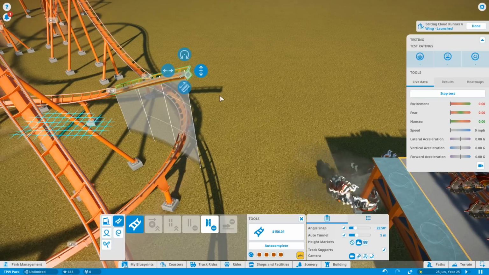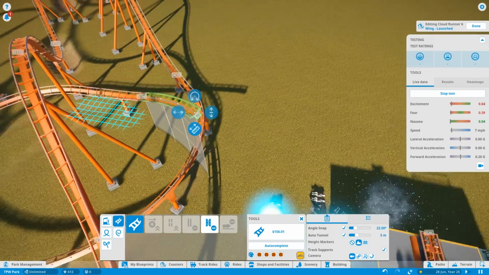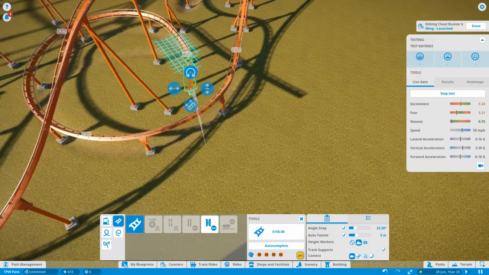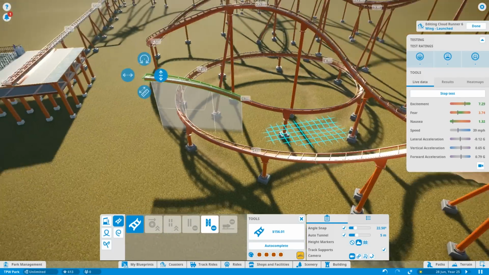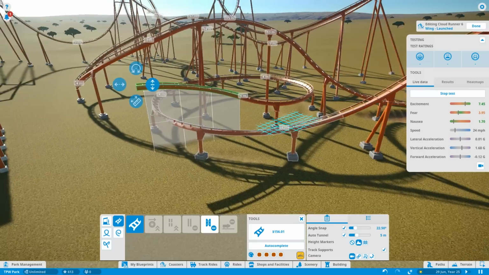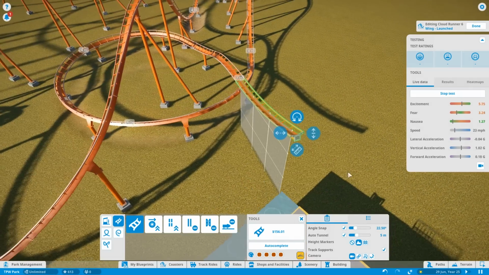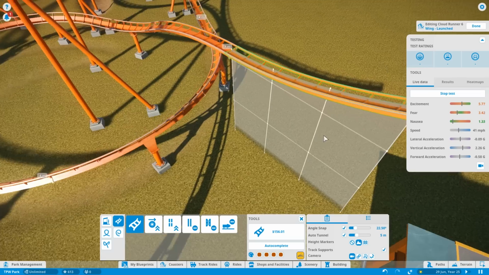Not like that, but we could even send it over the station, actually, if we wanted to do something a bit cooler with it. I always just like looking at the angles when I'm putting in stuff like this. That's why I do a lot of spinning around, you'll notice, when I'm building coasters especially, just to make sure that I've got the angle right and things.